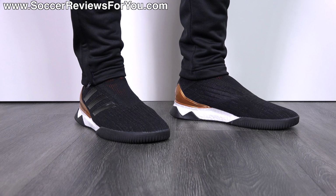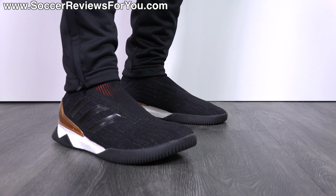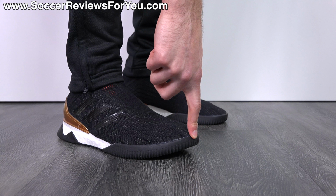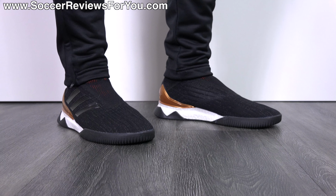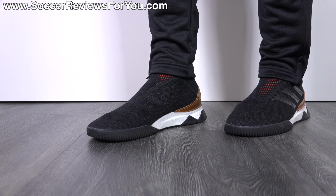This features the exact same midsole, although these are definitely more comfortable than those because of the Primeknit upper just being softer in general. But what you will find is that this rubber lip does come up a little bit higher, so you can feel it against the front of your toes if they are on the smaller side. These are a 9 US, which I would have preferred a 9.5 US, so they're not uncomfortable. I just think that a half size bigger would have been a little bit more comfortable for me because my toe wouldn't necessarily be just brushing the front of this rubber piece that extends up on the toe area.